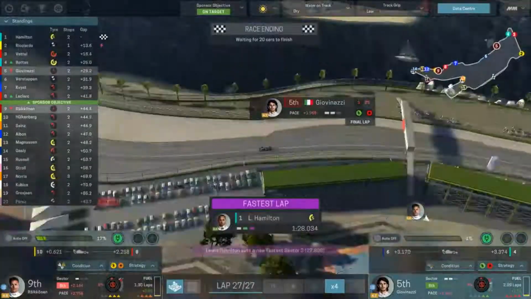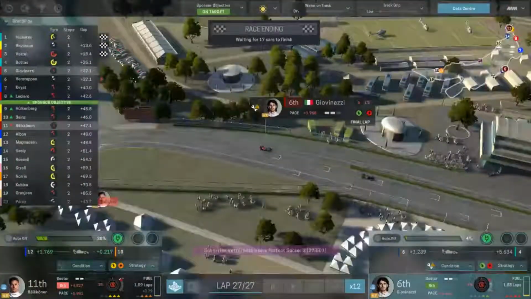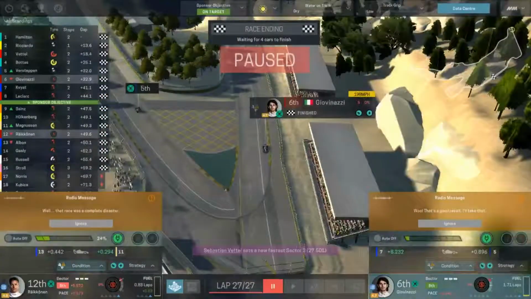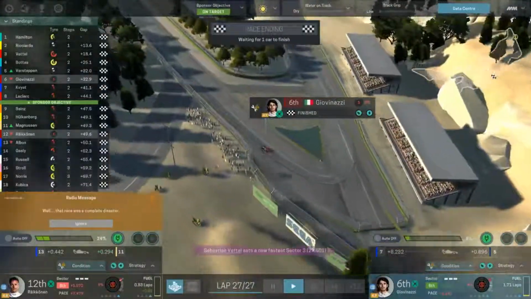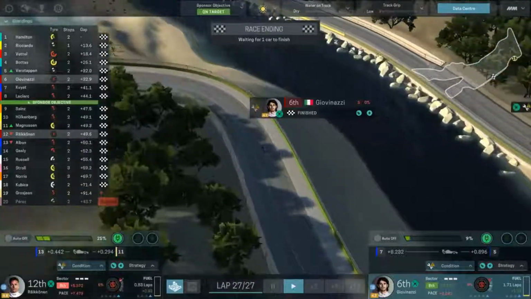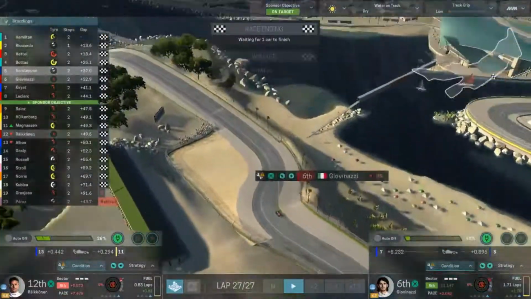You see he's in 5th, and here comes Verstappen flying up on him, passes him, and that was a good race for us. We got 6th and 12th for our race. And for a first race in Alfa Romeo, that's not that bad because our sponsor objective was 8th, and we got 6th. We ran 2nd for most of the race.